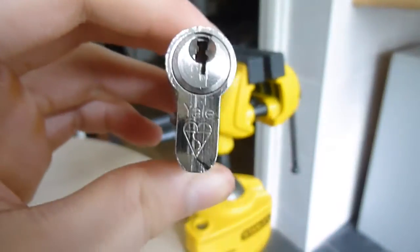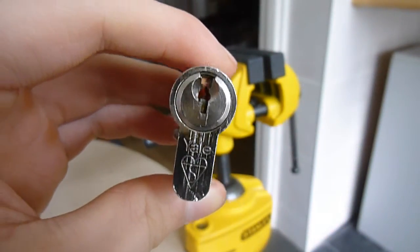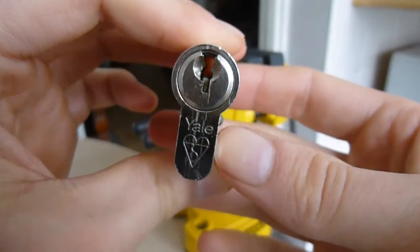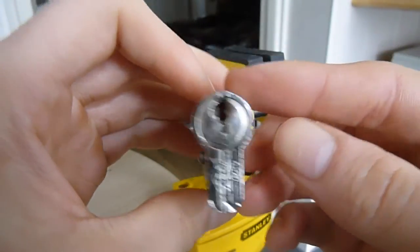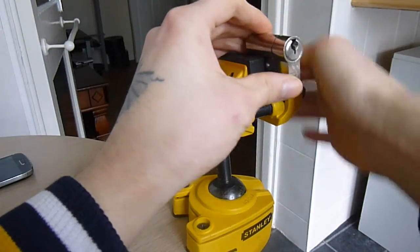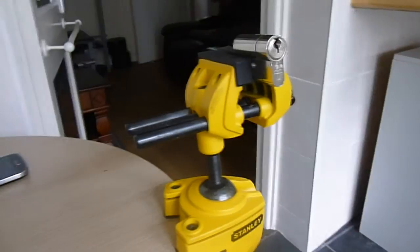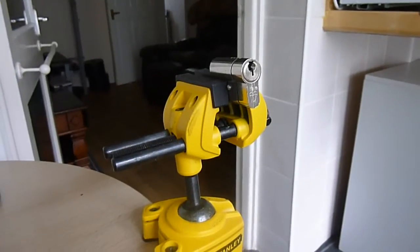Somebody sent me this probably 2 years ago or more, so unfortunately I can't remember who the kind donor was, but whoever you are, thank you. This one I've had a bit of trouble with picking actually, but I got it last night, footering about, so we're gonna see if we can get it done. I'll not bother going into all the specs. Maybe whenever I actually get to gutting it, it'll give me something proper to talk about.